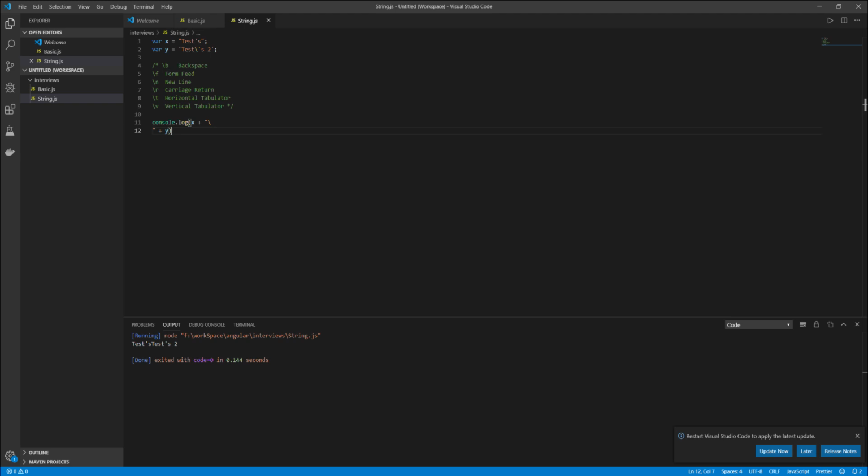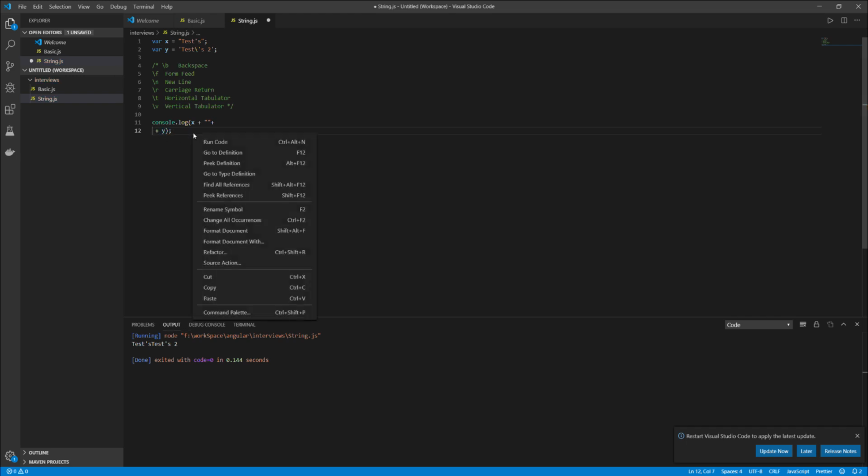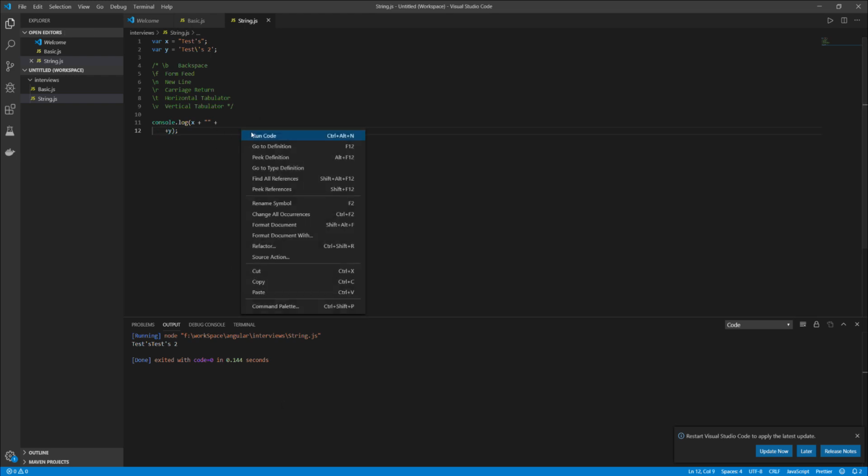Another one is the safer approach. That's just completing this one. I mean, if I'm just completing this one, I am using the plus here, and I don't need to use anything after that. Yeah, but we need to use something here. So just save this one and just run that code.